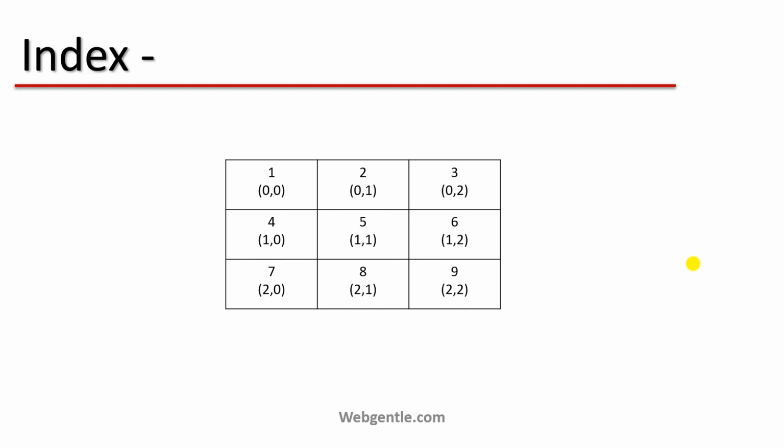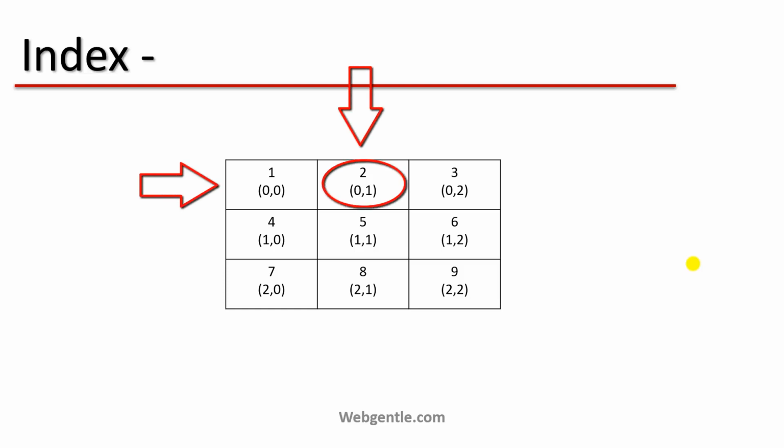So suppose I have this table, and this table has 3 rows and 3 columns. The values in the table are 1, 2, 3, and similarly up to 9. Now if we need to work with the index, then we have to keep two indexes in mind, one for x and one for y. And you already know that the index in an array starts from 0. So the first index for x and y will be 0, 0. So if you need to work with the first value, then you have to use the 0, 0 index.